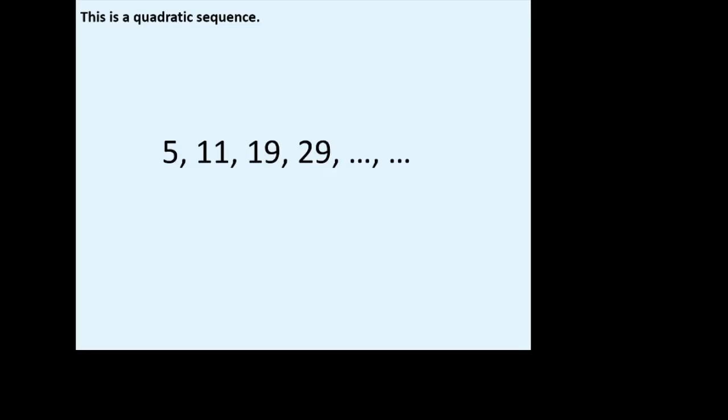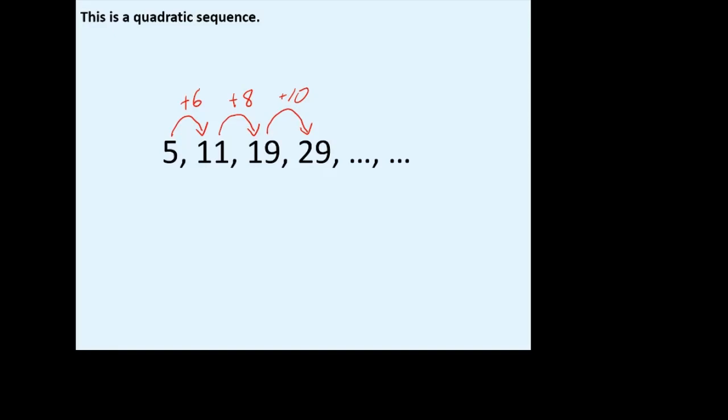Okay, so here's a quadratic sequence. Now, a question will often tell you it's a quadratic sequence, but you can easily tell it's not linear simply by trying to find the common difference. So here, the difference between 5 and 11 is a plus 6. From 11 to 19, we've got a plus 8. 19 to 29, we have a plus 10. Now, in a linear sequence, those numbers would have all been the same. Here, they're not. They're increasing.